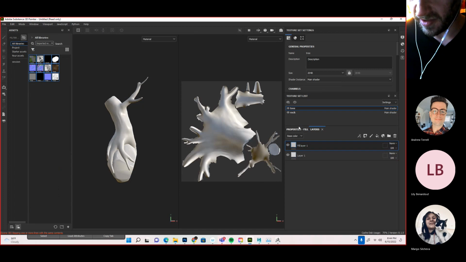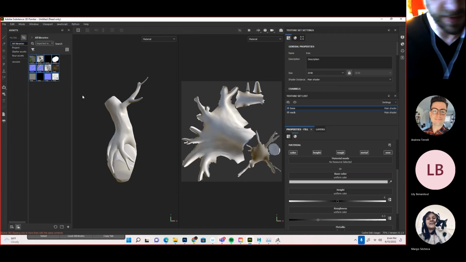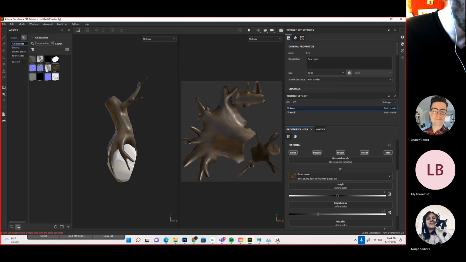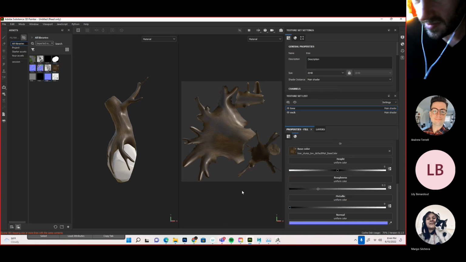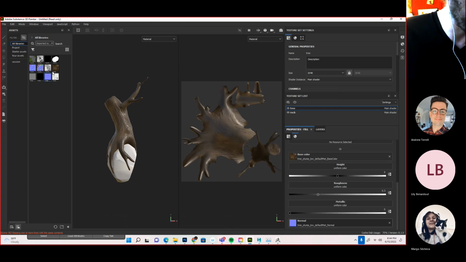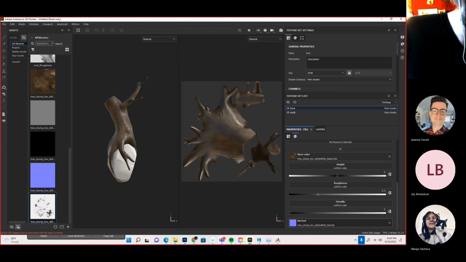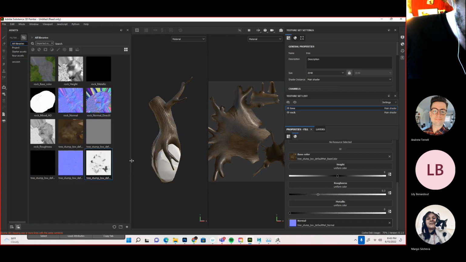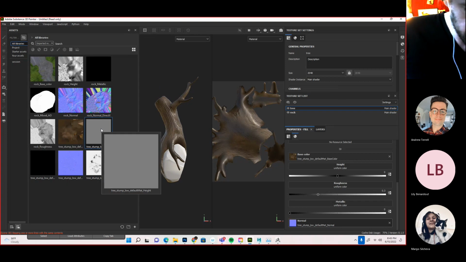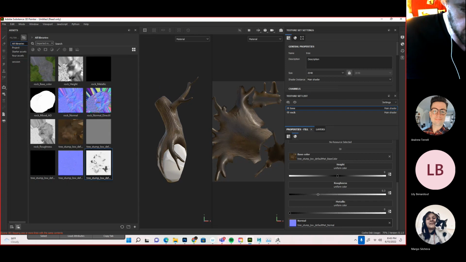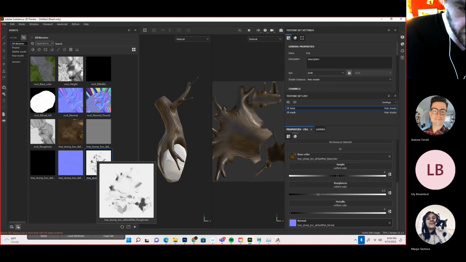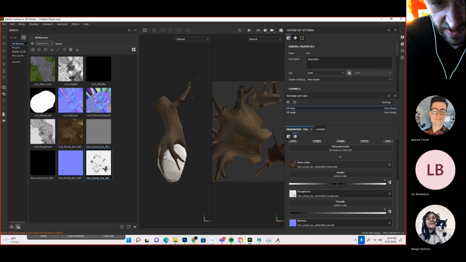Now I've got my fill layer. This is my tree. I go to my properties, my fill layer. I can apply the base color. I can apply the normal map. And then if I wanted to, I could apply, I think there's a roughness map and some other things. Did they come in with their names? Oh, height. This one is ambient occlusion or something. That's roughness. Okay, pop that into roughness.